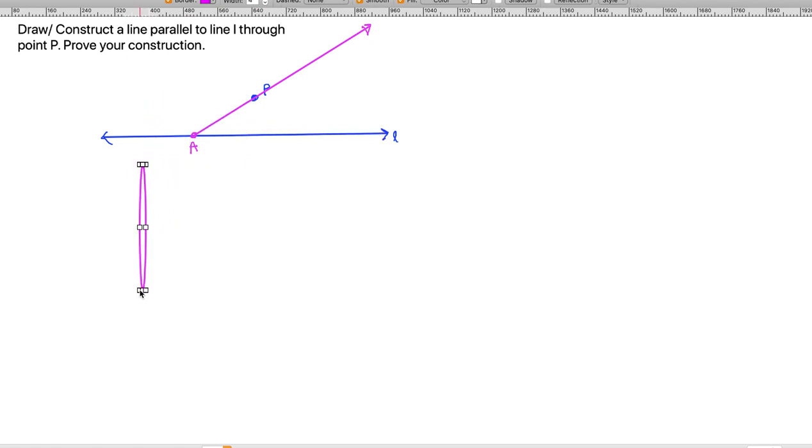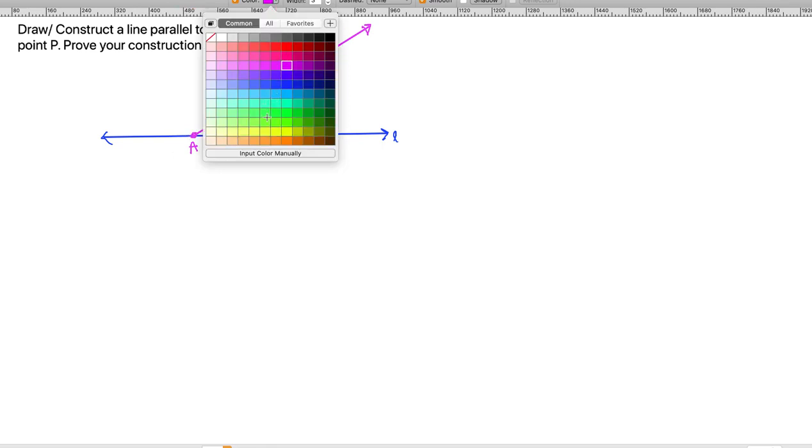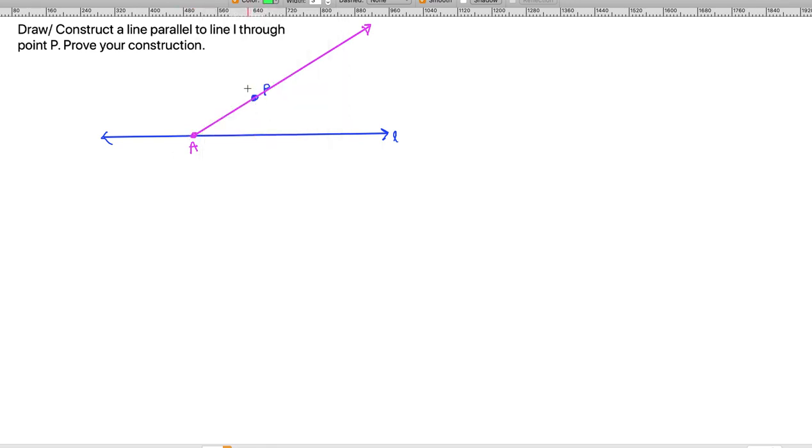So I'll try and draw. Oh, I can't do it with that. That's okay. So what I do is I take my compass and I go from the center A, this is the center A, and I draw the arc from A to P. So this is the first arc that I draw. This should be a perfect arc, or a perfect semicircle, like that, with center A. My drawing is not a perfect semicircle, but with your compass, it should be.